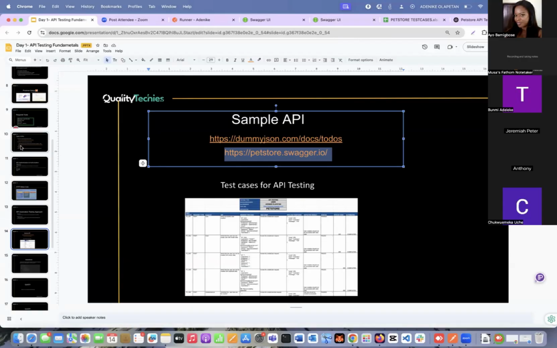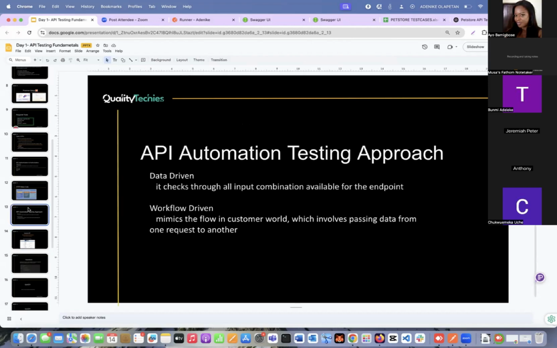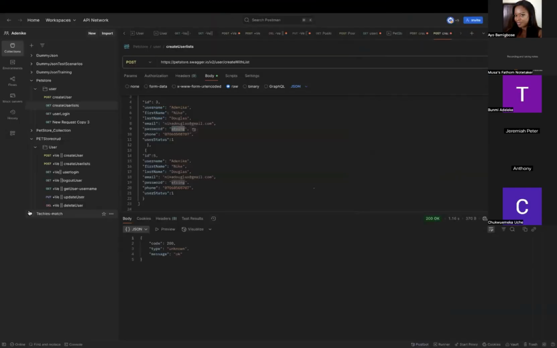Any progress? Are you still getting 405? Let me save and try again.